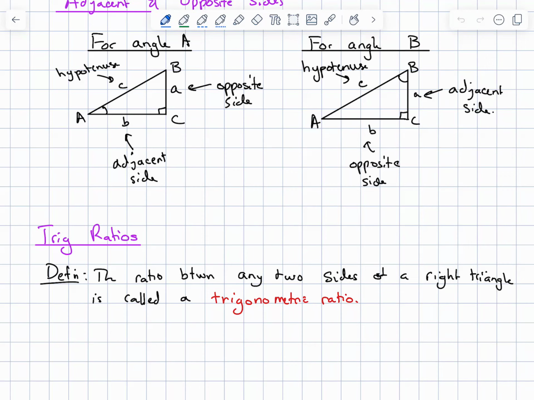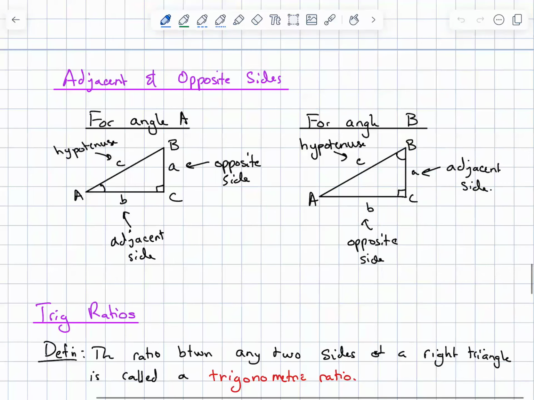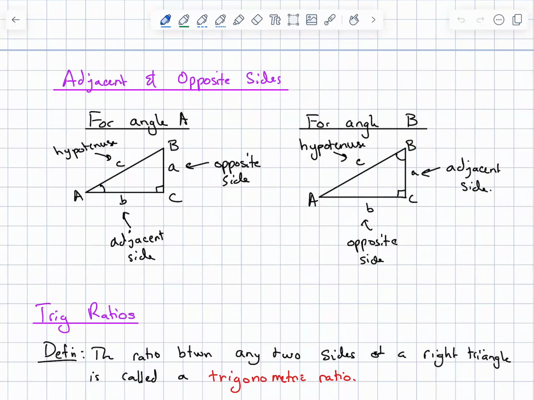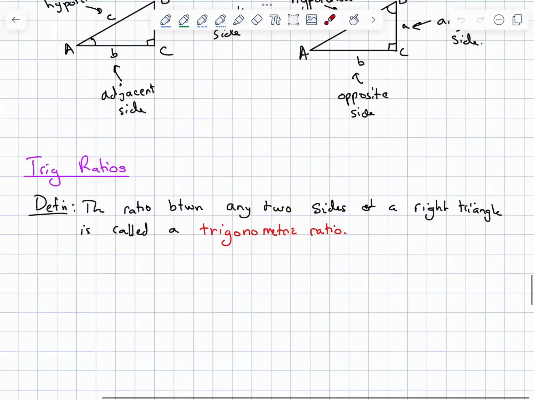So we left off last time talking about adjacent versus opposite sides and trying to identify the adjacent and opposite side in relation to the angle in question. So for example, angle A, its opposite side, if you draw a line straight out from it, this is the opposite side, whereas the adjacent side is the side that is touching, and the hypotenuse is always the hypotenuse, because yes, technically speaking, the hypotenuse is an adjacent side to A, but more concretely, it's the hypotenuse. So we didn't get to start with the trig ratios. We didn't get to finish it, so let's go ahead and finish it.